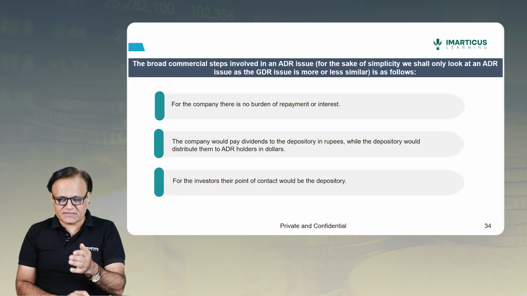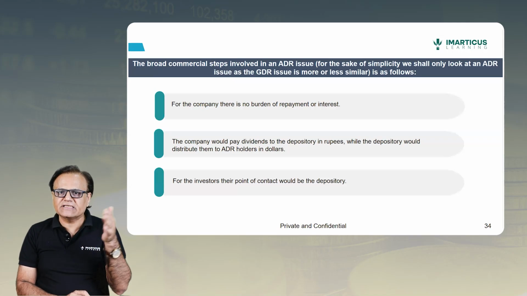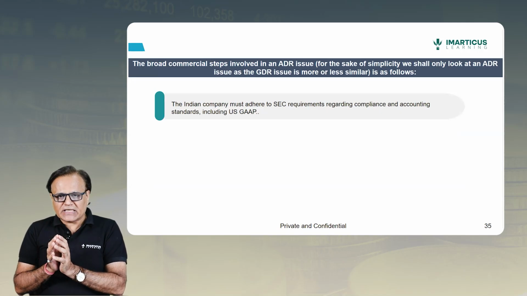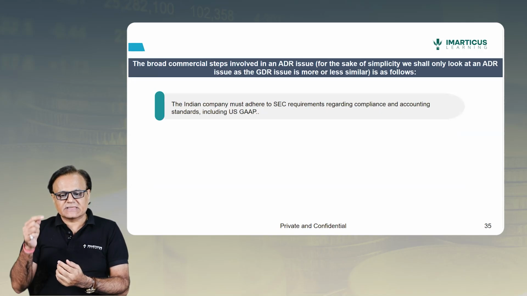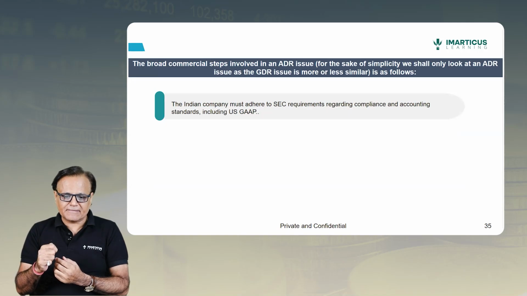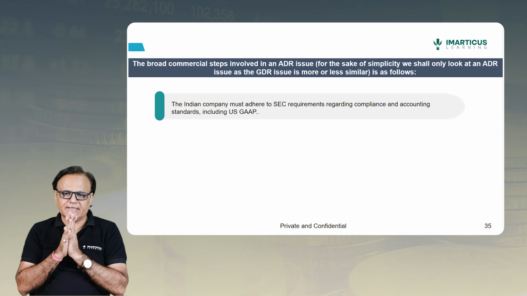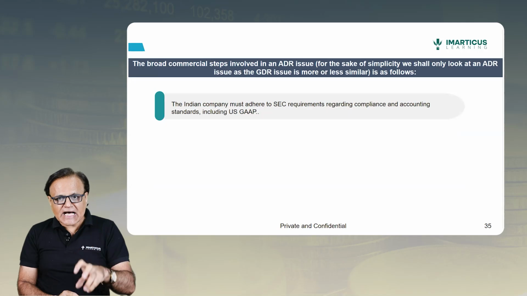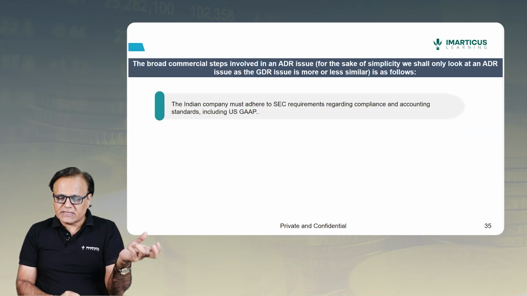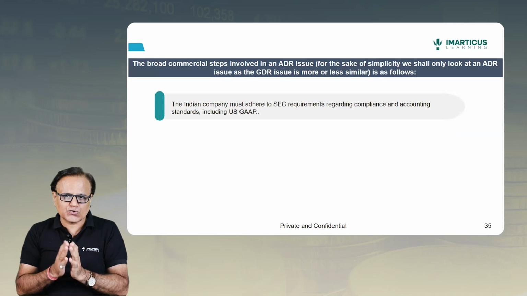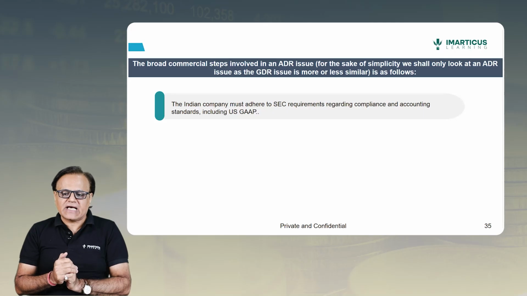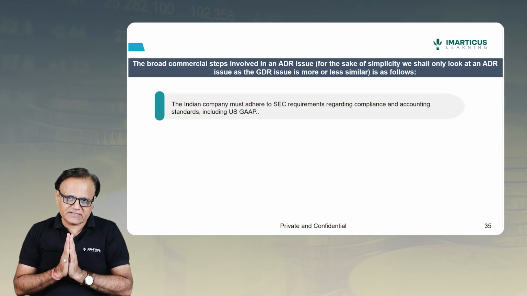Same thing for the dividends. The company gives dividend to the depository, and the depository then gives dividend to the investors. Given the fact that the issuing company is an Indian company, it is not just regulated by the Indian regulatory agencies, but given the fact that it's now raised capital in the US, it will also have to adhere to the exchange and the SEC requirements and comply with their accounting standards as well.